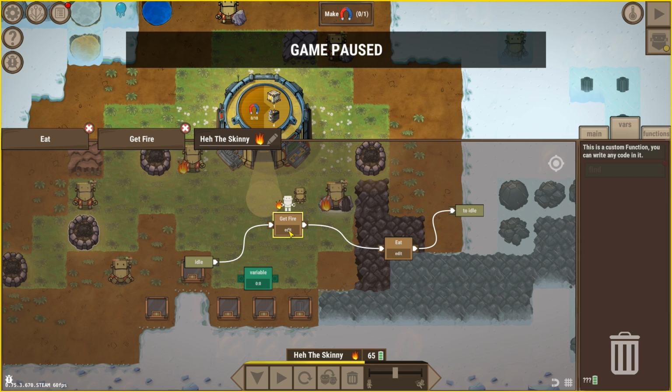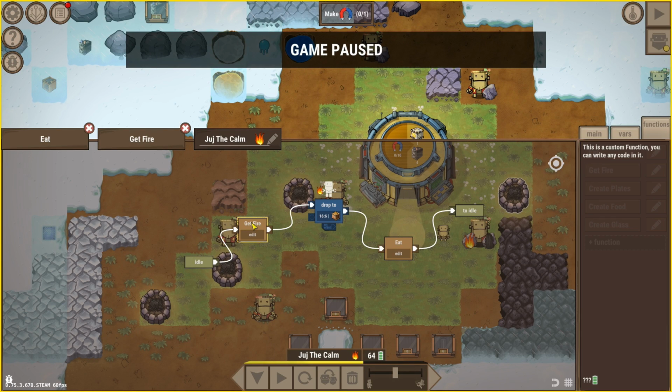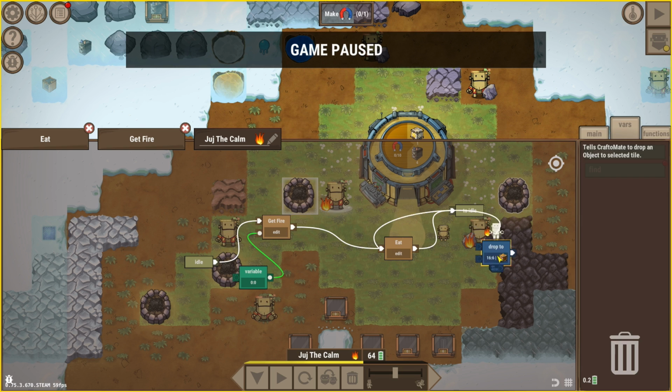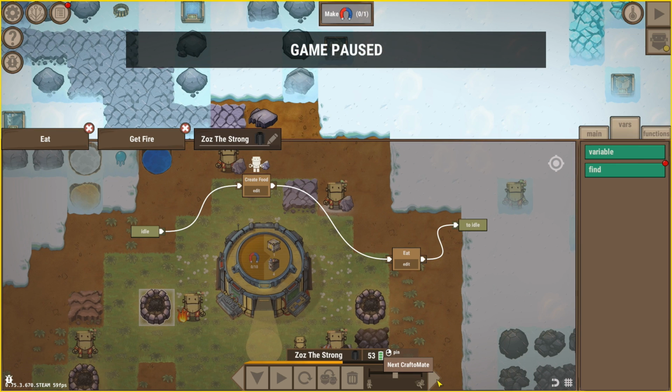Get fire here doesn't have a variable. That's interesting. It should have been updated. Maybe it's because the game is paused. It's fine. There. And then, yeah, same with you. Interesting. Oh, there. And it's you. That should be all of them.